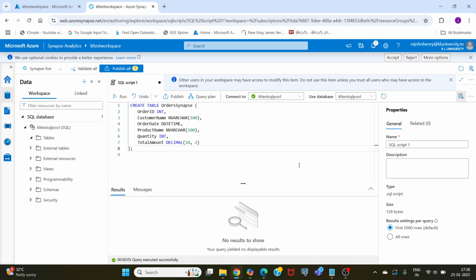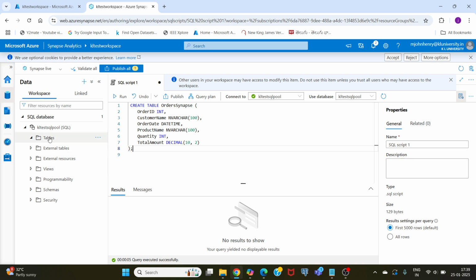Now see here, the query is successfully executed. Means we have created a table similar to the one which we have created in the database. The data in the source table will be copied into this destination table.